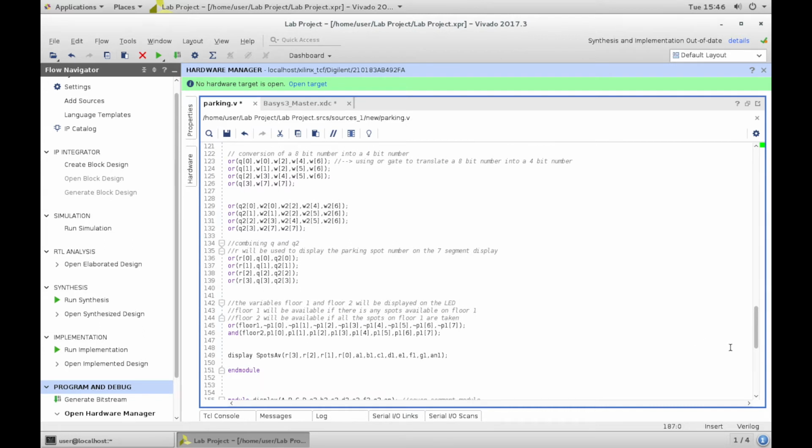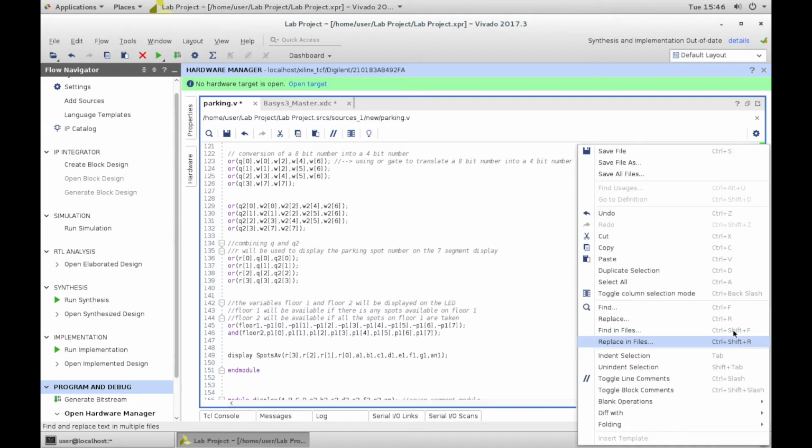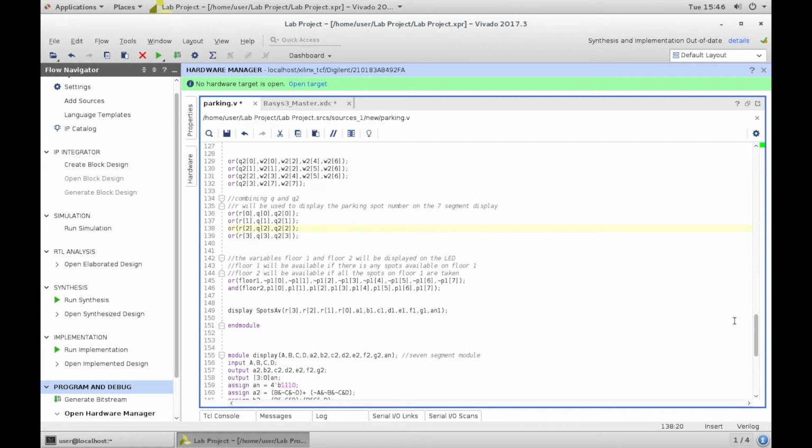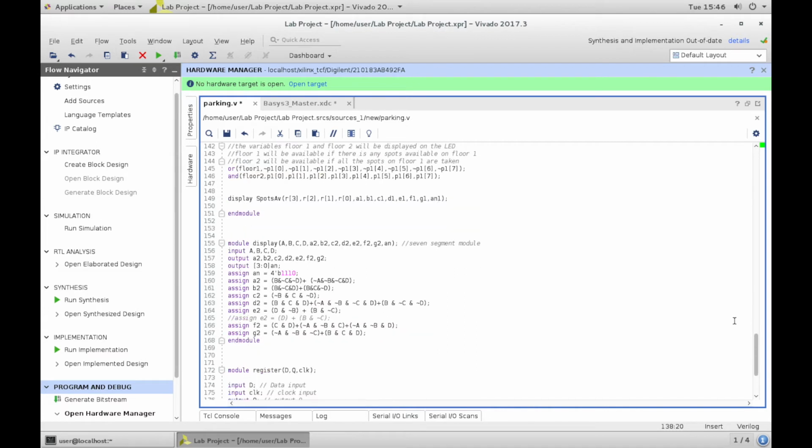And over here you can see how I use the variable Q to convert the 8-bit number W into a 4-bit number, and I use the same logic for Q2. I also use the variable R to combine Q and Q2, and I use this variable R to display the parking spot number on the 7-segment display, as you can see on line 149.